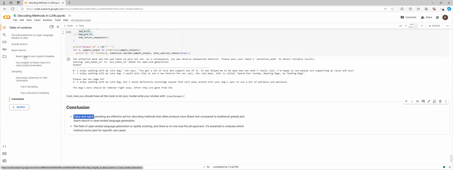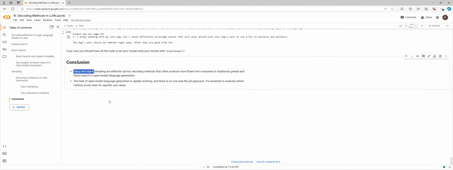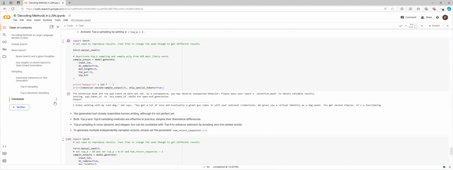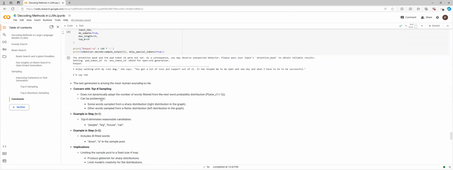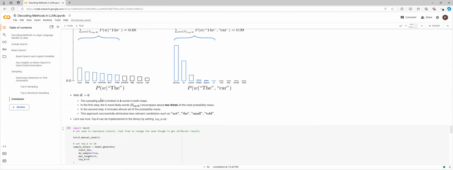So what we discussed is basically greedy search, beam search, top k sampling and top p sampling, and what hyperparameters we should play with in order to bring these strategies into the decoding approaches. Okay. So I think this is a very short and quick review of different decoding methods used in LLMs. Thank you.